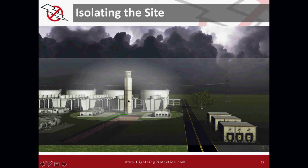We use a known natural phenomenon called point discharge. Point discharge is very simply taking a sharp point, and that little ionizer on that stack will literally have probably 5,000 or more sharp points. And you take that sharp point and you immerse it in a high electrostatic field. And as I mentioned at the previous discussion point, in lightning, we have a very high field intensity. When you put sharp points in a high lightning electrical storm, it'll bleed off charge. It actually dissipates that charge force on it. That positive charge is dissipated. And by doing so, we have created, at least in this illustration, a little gray cloud. So see a little gray cloud kind of around our area of protection?